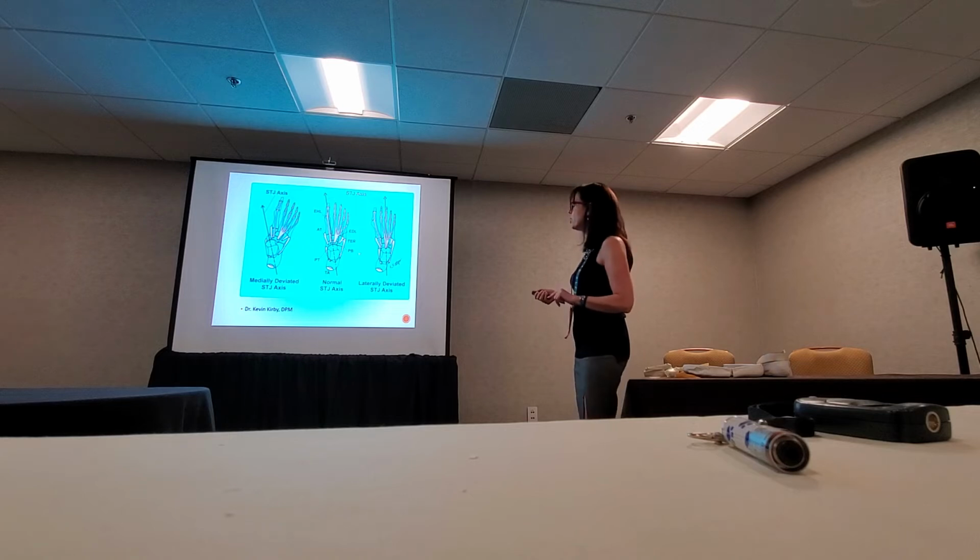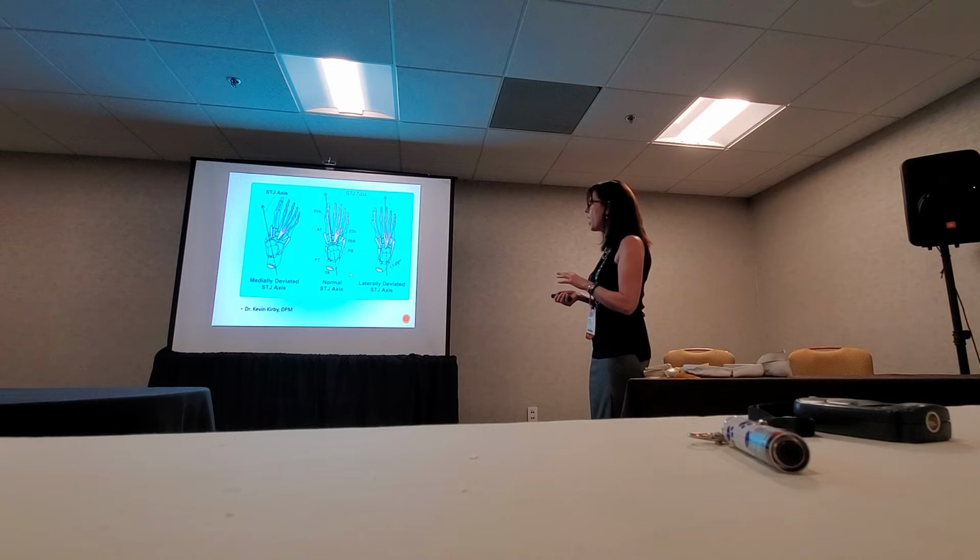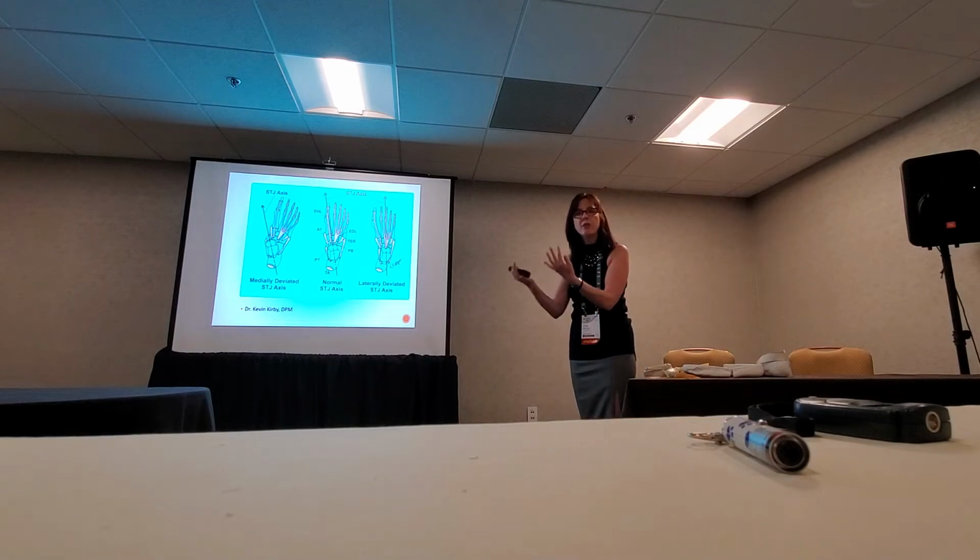So here's the fun part. Here's the normal subtalar joint axis right through here. And this is the posterior tibial muscle. This is the major supinator in the body. We're looking at the moment arm between the subtalar joint axis and the posterior tib, and that's nice and neutral. Now this is the peroneus brevis. That does 63% of the pronation moment. It gets some help from the rest of the peroneals, but let's focus on that one here. And so that's how long this moment arm is. So this foot is in balance here.